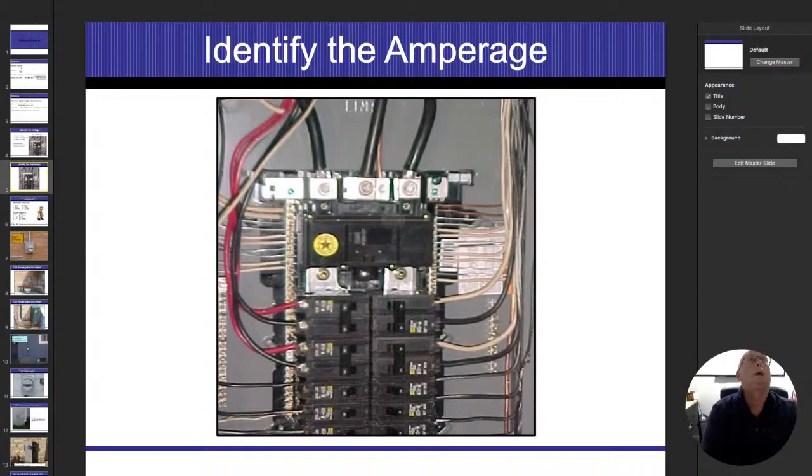Okay, so identifying the amperage, there's a few different things that we have to look for when we're doing that. Number one is going to be the main breaker. Now it does happen that somebody can go in there and replace a panel and they'll use the old wires that were in existence, and then they're going to put it on a 100 amp breaker, and then all of a sudden they're going to be advertising that we have a 100 amp service, and yet we still have a number six copper wire that's feeding the system, and that number six copper wire is only designed for 60 amps, but yet now I have a 100 amp breaker on it. That doesn't make it a 100 amp service.